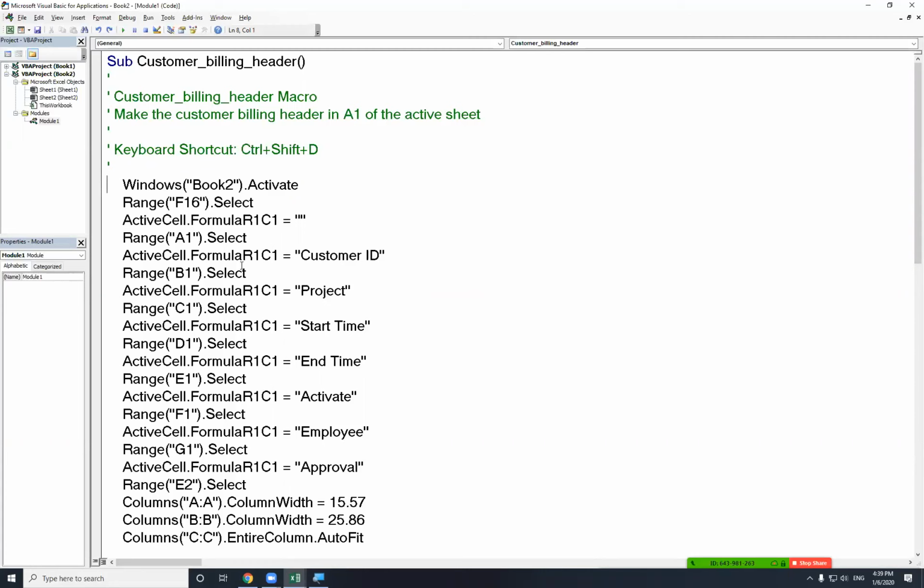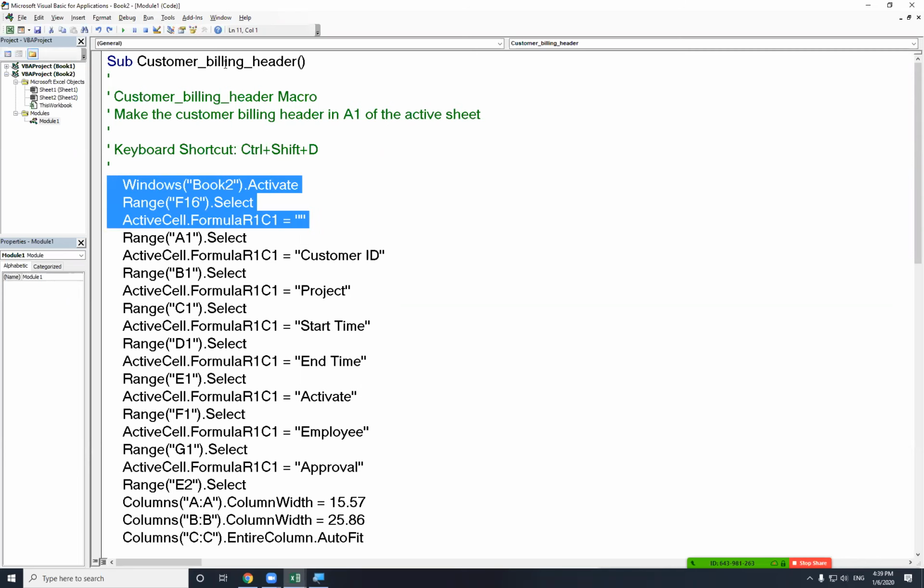Oh, so it wasn't a new workbook. That's what happened. Yeah, so it looks like I inadvertently put this in a new workbook. In fact, yeah, here it is in book 2. Thank you very much for noticing that. Yeah, I thought I was recording in book 1. That's fine. So I am going to just get rid of those.